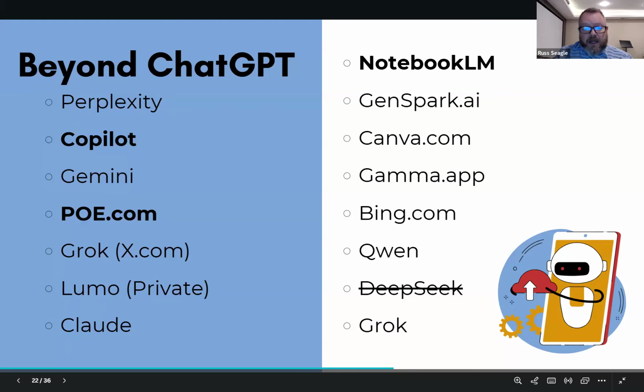Finally, there's Notebook LM. I use Notebook LM because Notebook LM does not share your data, nor does it pull data from the outside. It doesn't share your data outside and it doesn't pull anything from the outside. It gives you buckets where you can create a notebook and you can drop in documents, you can drop in websites, you can drop in audio files, you can drop in YouTube videos, whatever it is that you want to do, you put it all in that notebook and that becomes its data set. That becomes the thing that it learns from.